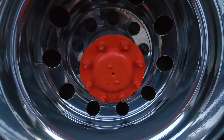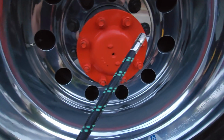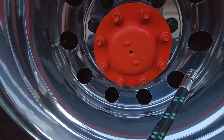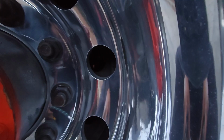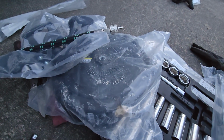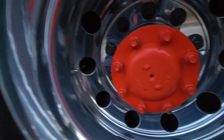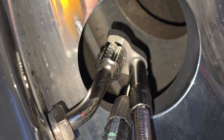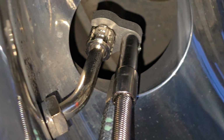All right, on this one, the first thing I'm gonna do, I'm gonna put the hose on first. We're gonna see how this speeds up the process. Make sure that all your tires, your stems, are across from each other. I don't know if y'all can see it in there, but they gotta be directly across from each other, because that's how the apparatus is set up. So I'm gonna go ahead and get these on real quick. Be right back. Look, you can see it. That's how this little tool works. That's how it fit right on. Just turn.